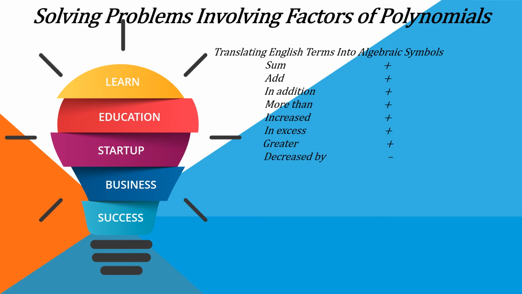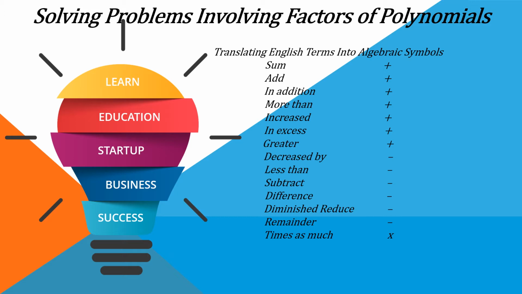Now, if we see the words decrease by in our worded problems, it means subtraction. Less than is also subtraction. Subtract, of course, from the word itself, is subtraction. Difference, as we all know, is the result of subtraction. Diminish and reduce are also subtraction. Remainder is also a subtraction.